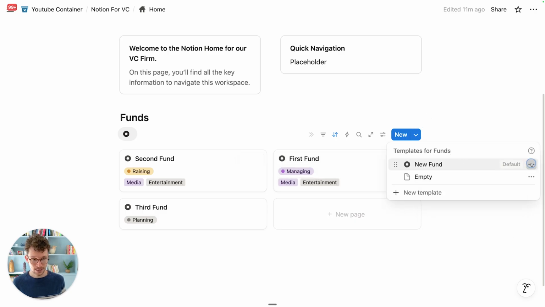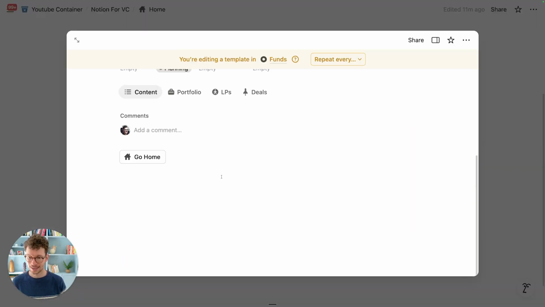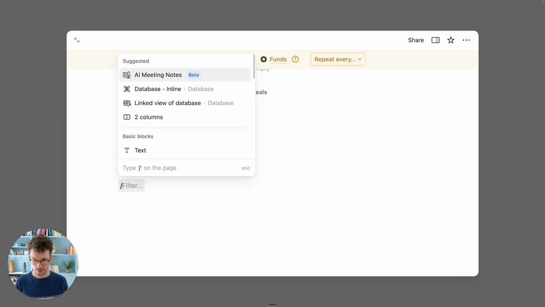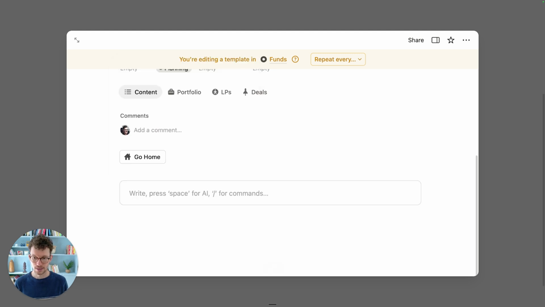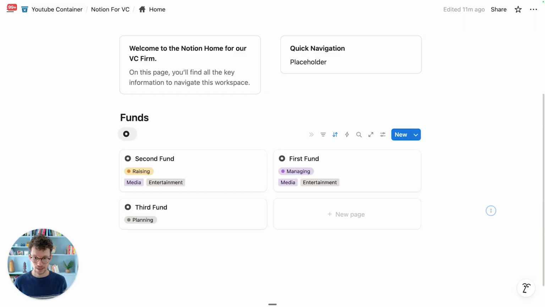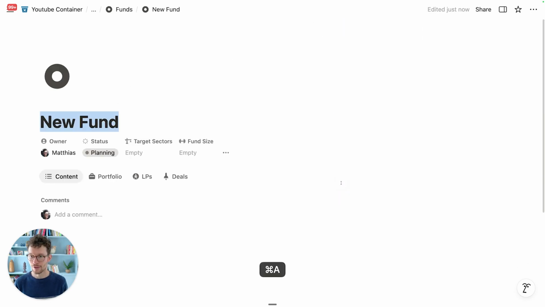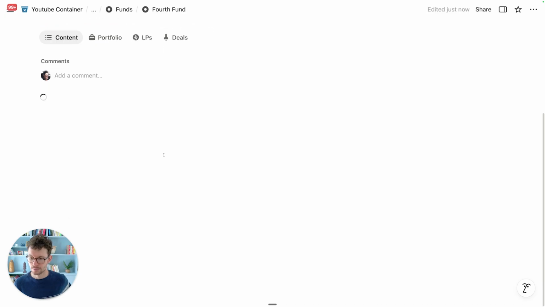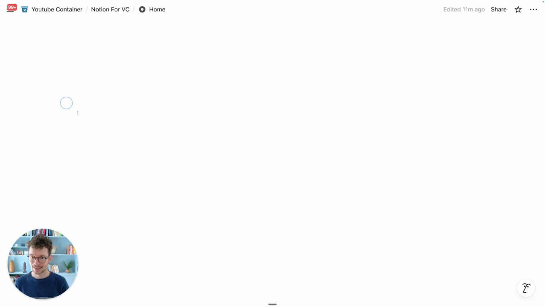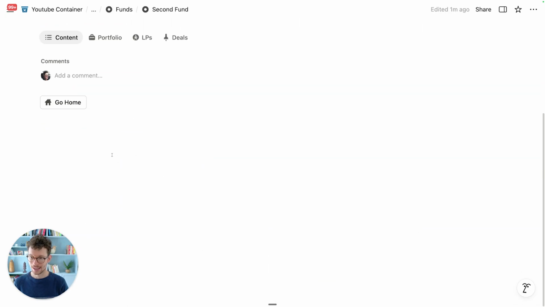Now, the one thing to keep in mind, what I mentioned, is that this doesn't auto-update. Let's say we update this here and edit it. Besides this go home button, maybe there's some information that we always want to collect about the fund. Maybe there's a little callout that we want to add here. We write a little about our goals with this fund, whatever it is. Well, if we create a new page, a fourth fund, then you will see that it automatically loads this in, both the button and this text, but our other funds don't have this yet.